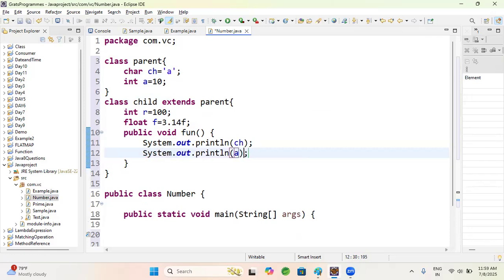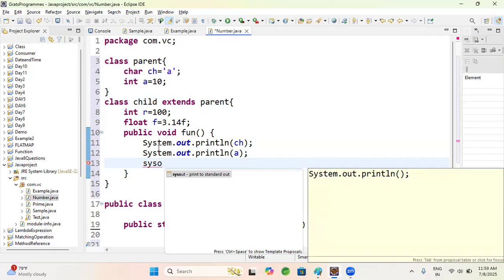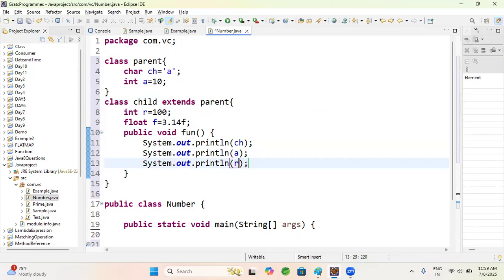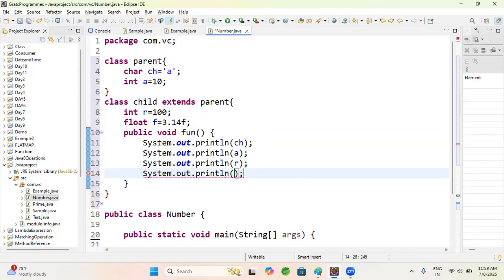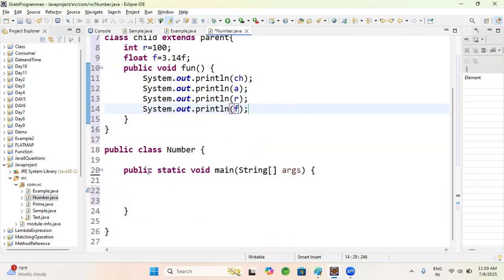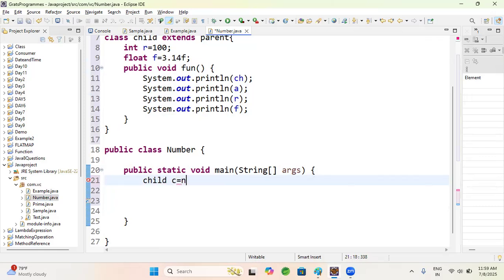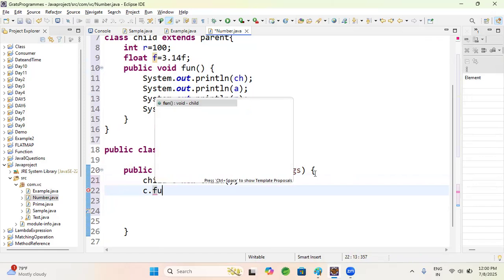Print a, r, f. Now let's create an object for the child class. Child c equals new child, and c dot whichever method is there in the child class.